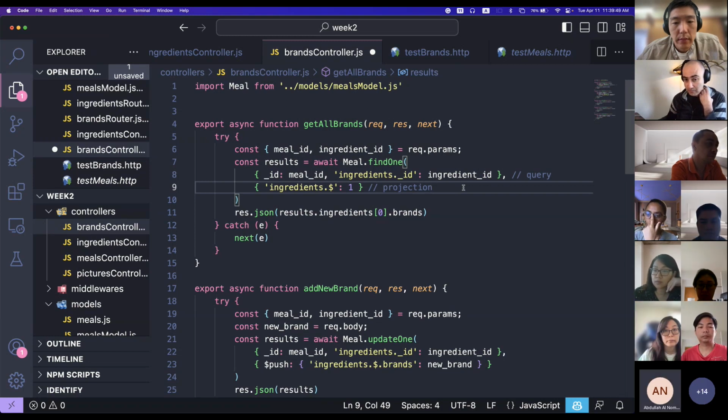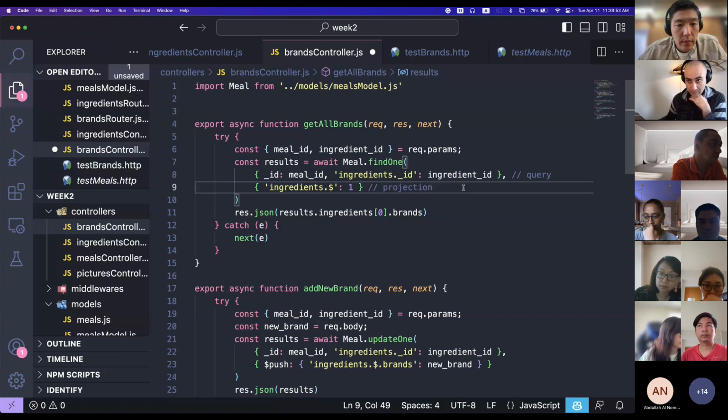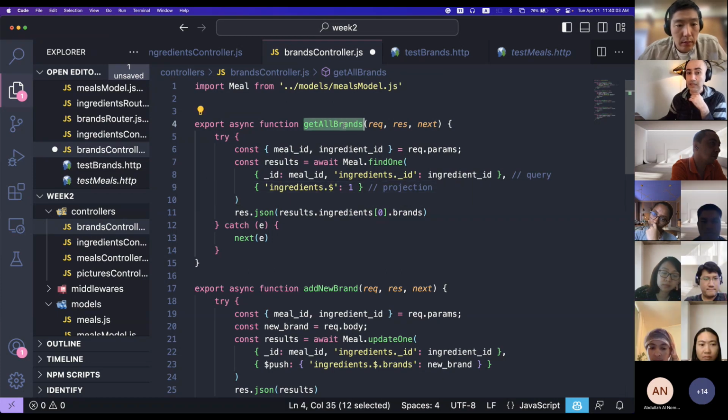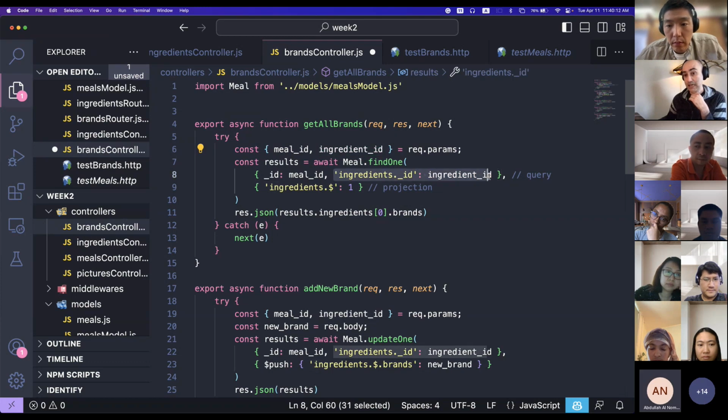So that means ingredients will refer to what ingredient ID we have passed from the API. Correct, because in the API, I'm saying, give me the brands that belong to this meal and this ingredient. So I use this ID to include this part inside the ingredient array.